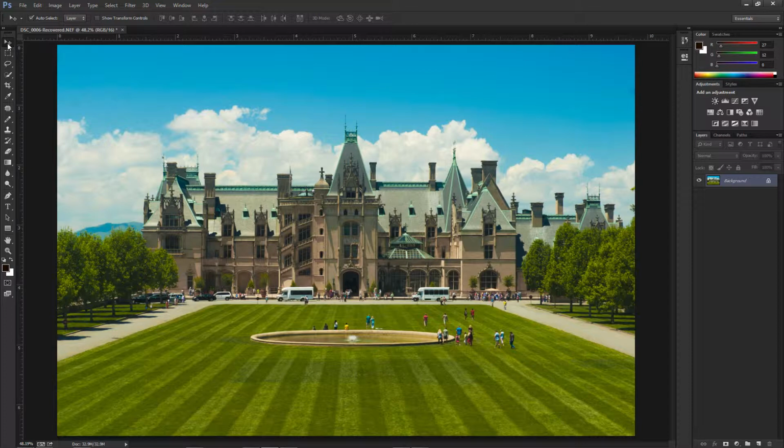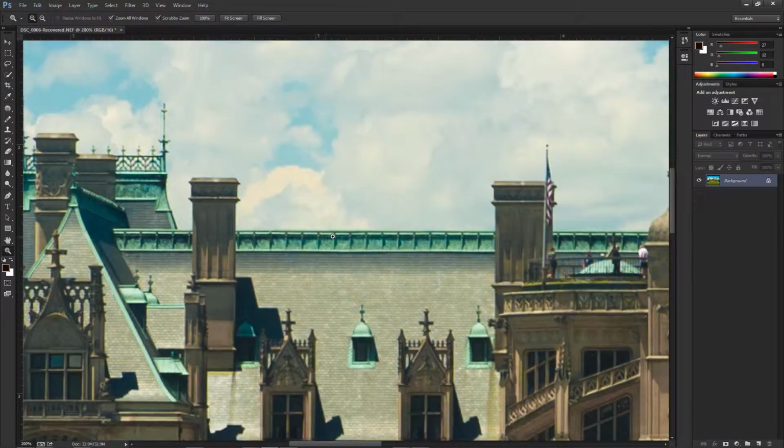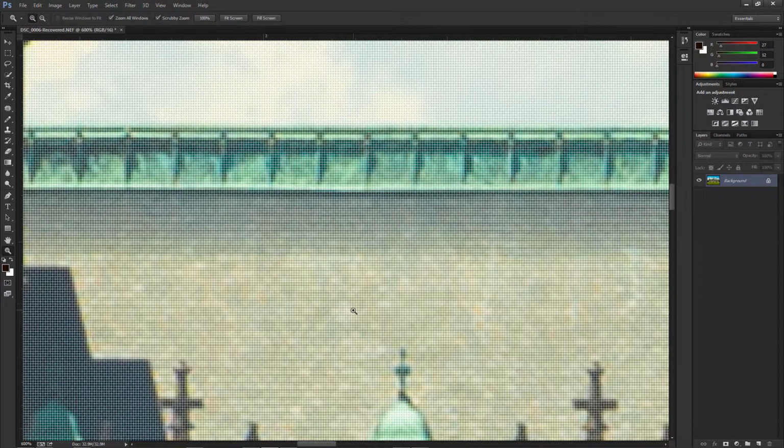Now, when you're making selections, sometimes you need to move in closer and see what's going on with your image. You could simply get your zoom tool, the magnifying glass icon there, and you can start clicking where you want to zoom into. And you can see I can go all the way in. Now what you're looking at is each one of these squares is actually a pixel. That's how far in we have zoomed.